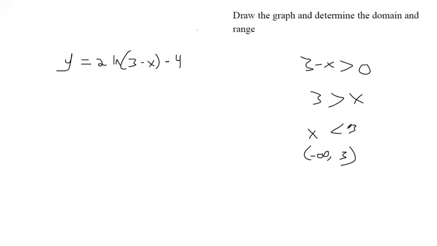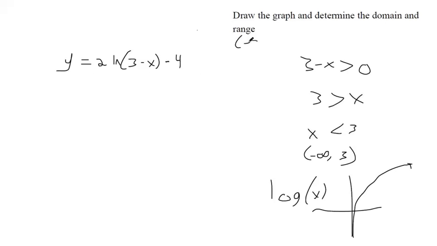So there's the domain. The range is a different story, but to know the range, you just need to know how logarithms behave. Log of x looks like this on a graph. Starts really low, just slightly to the right of x equals 0 because we can't have x equals 0, and I'll show you why in just a second. And it never stops climbing. So the range of this graph is negative infinity to infinity. Okay? It doesn't matter if it was multiplied by a negative or not. So that's our domain, that's our range.